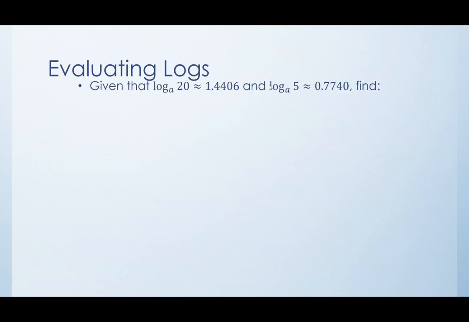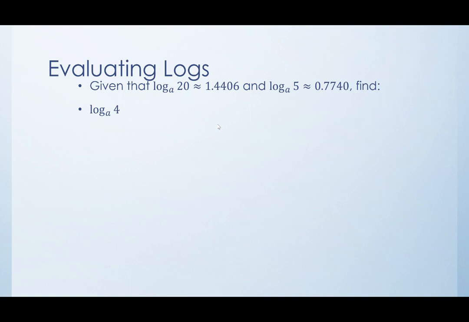All right, so we've got another example here, and this one's a little bit different because we don't know what the base is, but we're told that log base A of 20 is equal to 1.4406, and log base A of 5 is equal to 0.7740. And we want to find a couple of expressions. So we want to figure out, what is log base A of 4?